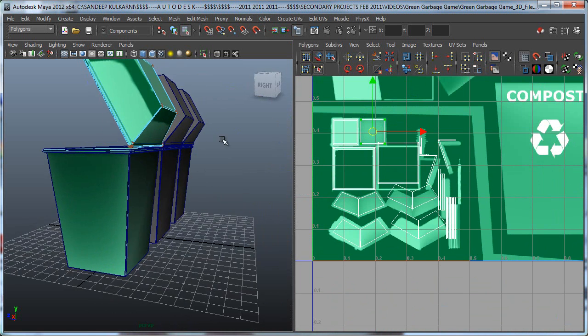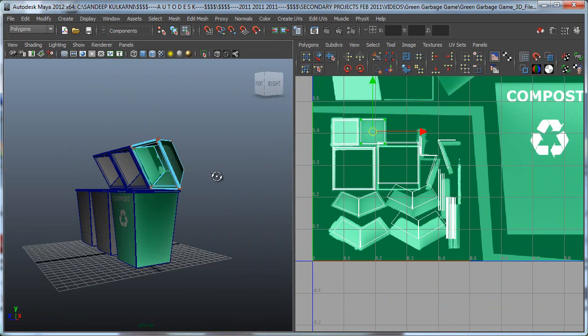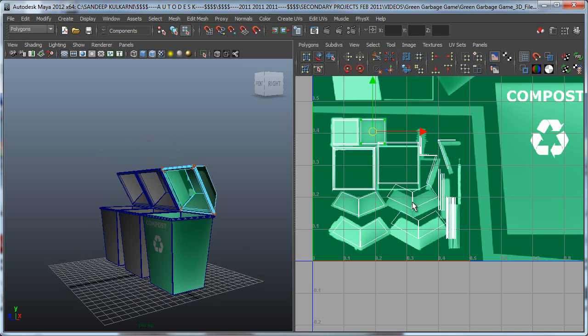Like I said, this can sometimes be a workflow too. This may happen in production sometimes, where you get the UVs from someone else, and they're maybe done in different software at times, and they're not aligned. So you will have to go and align them. Not a very common workflow, but this can happen if you're sharing files with people. So there you go. There's your completed one, and start doing the others.